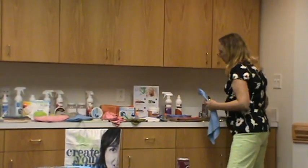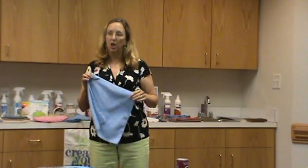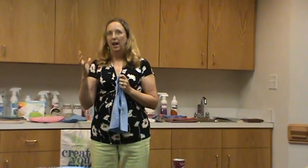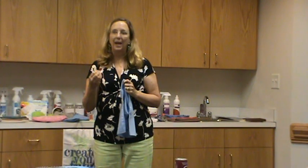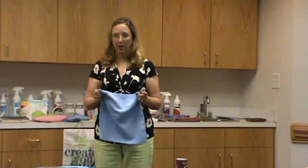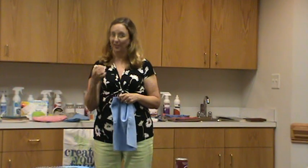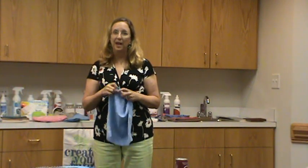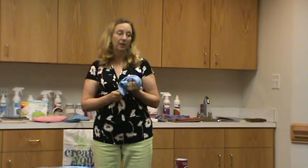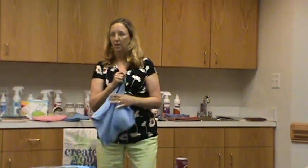I'm going to show you how absorbent this cloth is. This cloth in itself has saved my family tons of money. I have bought a lot less. I was just telling Shelly that I have been doing this for a little over a year now, so now I really see the results of how much money I've saved. I don't buy half the paper towels I used to buy. Now, I do still use paper towels. They stay beside my sink, but the roll doesn't go down near as quick as it used to. And I never use paper towels anymore to clean with. So that has saved me a lot of money, just that in itself. Plus, I'm not buying any product to clean with. I only use the cloth.